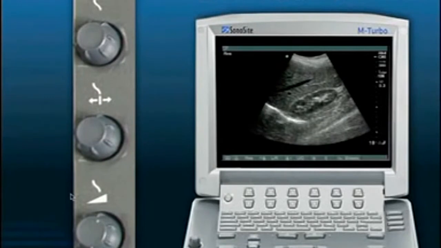So is this image now perfect, or is there one more thing we could do to adjust this image to make it more perfect? The depth is at 18. If we took the depth to 14, this indeed would be a perfect image. It's a small patient, so we're on the resolution mode. We've got our gain adjusted perfectly, and if we just turn that depth down one less notch to 14, the image would be optimized for that particular window.